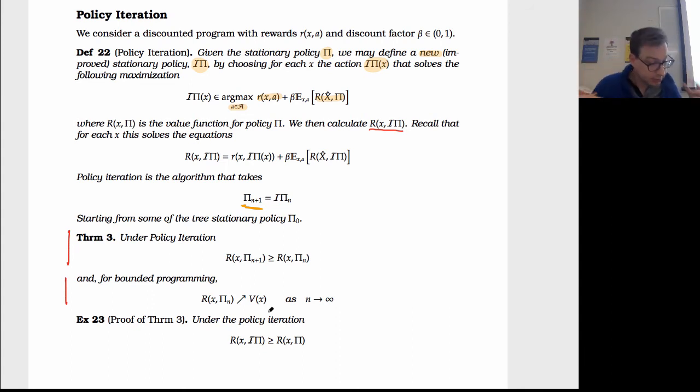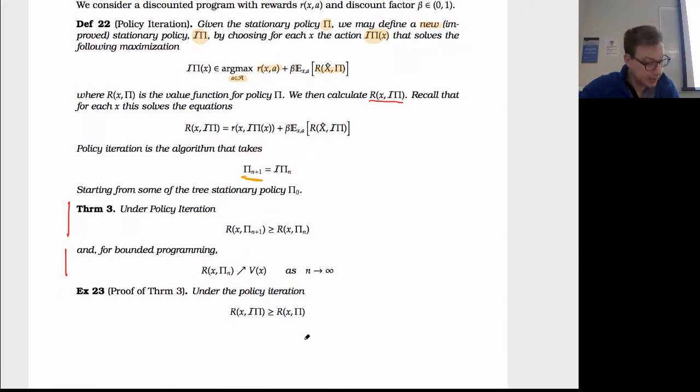Okay. So we'll go about doing that. So the first part we're going to show is that actually this holds. That's equivalent to proving this: that one iteration of policy iteration gives me a better policy. Okay. And that isn't too bad.